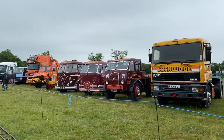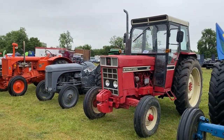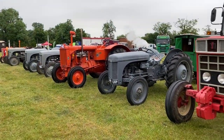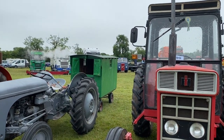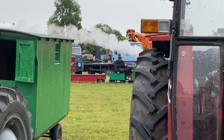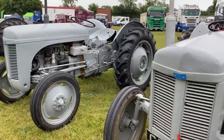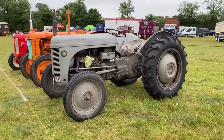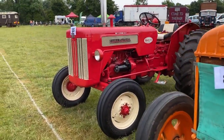Some old vehicles there, aren't there? Oh dear, some old ones here, aren't there? I see that guy putting his little award in the window. Oh yeah, he's got a little award. Little trains going by, see through the gap. Look well looked after, some of these do. They've got numbers on. Do you think they're auctioning them off, or do you think they're like competition or something? It's all about distinguishing. Yeah, they've all got numbers on. Come buy a raffle ticket, you might win one.